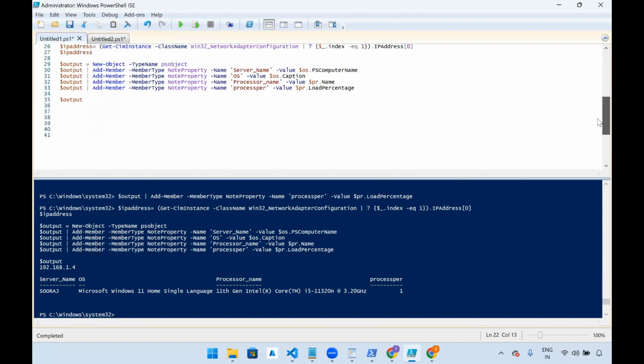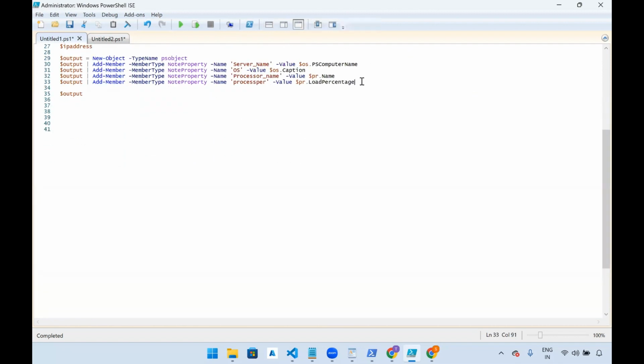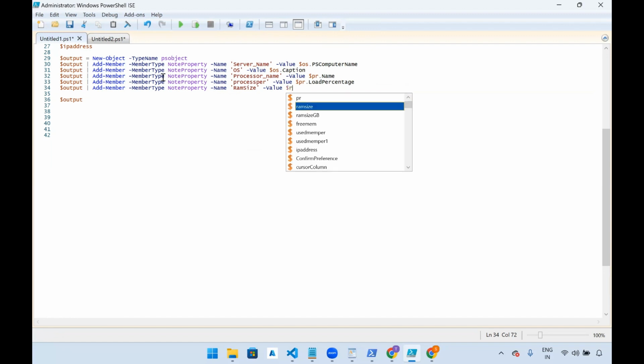Start this page. Okay. So we'll just copy paste this up to here. We'll give RAM size, value, RAM size. Okay.